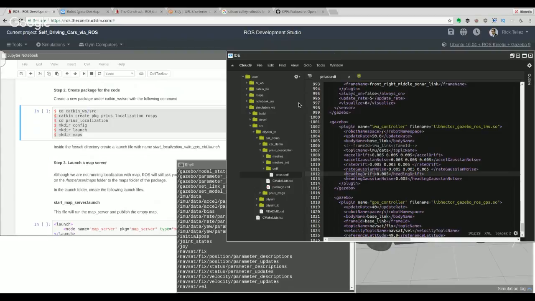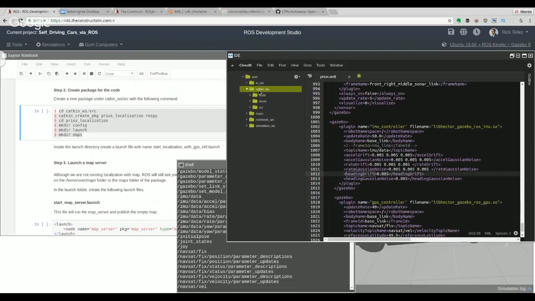So for this type of code, we have created the Catkin workspace that we have here. So let me minimize the simulation workspace. You see that here on top, we have a Catkin workspace. The Catkin workspace is the ROS workspace where we put the code that will run on the robot.